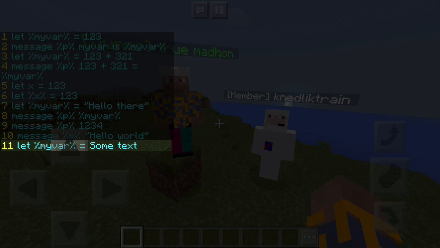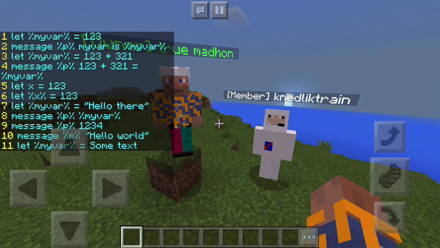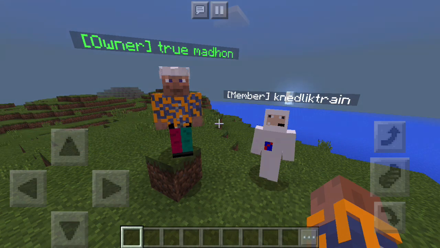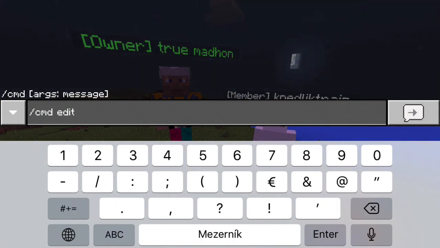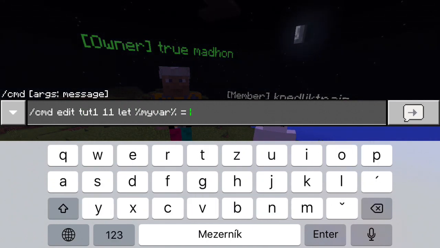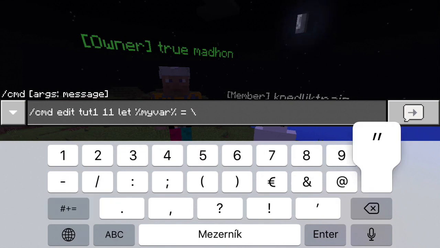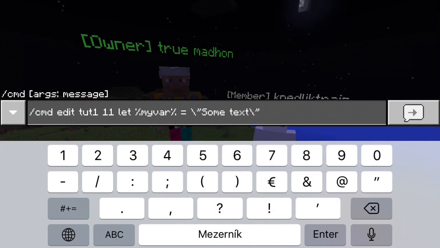And the way to work around it is that you actually have to escape the quotation marks with a backslash. So if you want to have quotation marks as part of your command, you will write it down like this: backslash and quotation marks, some text, backslash and quotation marks.